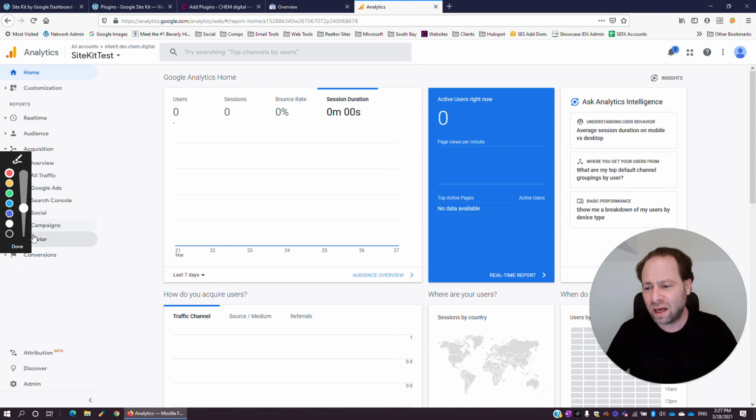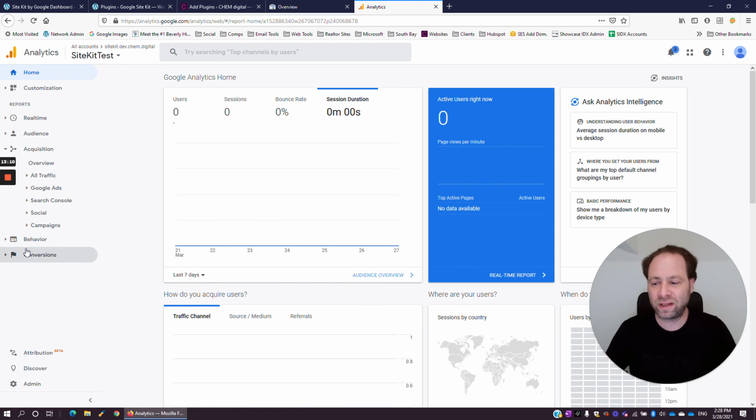Behavior here, this is what somebody's doing on your website. So they arrive at the site, what pages do they go to, what is their entry point, what is their journey, and where do they drop off. And finally, conversions, if we set those up, that is attributing some value or an event to the visit.